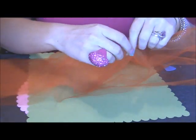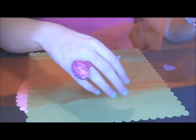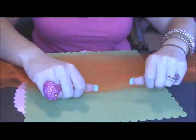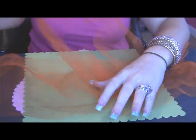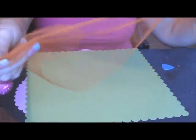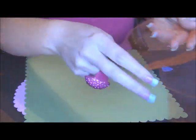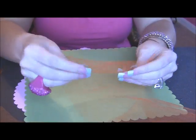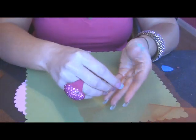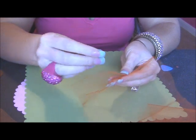Now I'm going to show you the actual process of how to make these cute little bows. Here you can see I have my four pieces, all laying on top of each other. Just get your first little piece that you want to work with. I'm just going to put the others on the side. You're going to want to start at the end, and then you are going to make it just like how you used to make the fans.